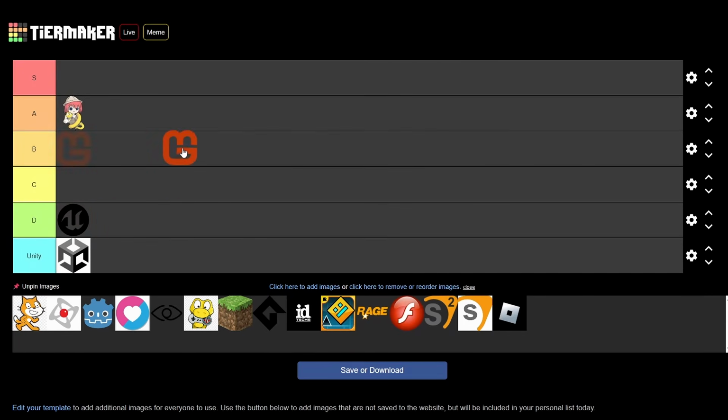After that, we have Monogame. This is basically a framework that lets you make games cross-platform with C#. It's not really a game engine, it's more like halfway between using a game engine and making your own game engine. And I get the appeal of that. It makes it easy to do cross-platform stuff, but for me, it's kind of a middle ground, and I'd rather pick a side. So I'm gonna put this one, let's say C tier.